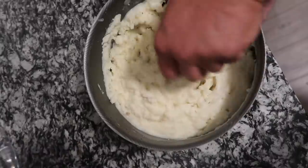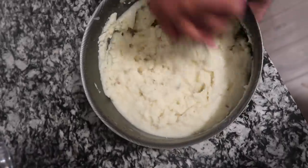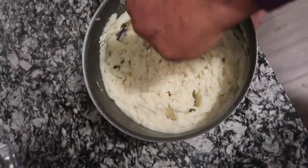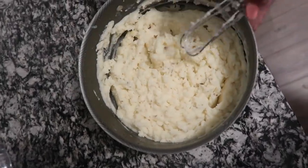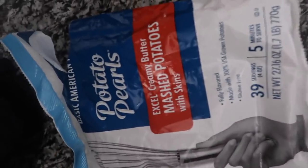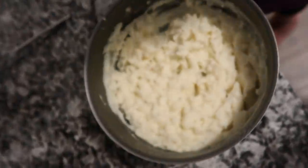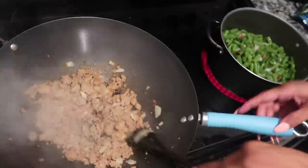Okay, I already seasoned them. I don't need to add no more butter or anything like that. These some good mashed potatoes, y'all. They at Gordon's, y'all. They call XL creamy buttered mashed potatoes. That's finished. That's out the way. So what we're gonna do is take a plate and just sit it over that. Let that be hot. Meantime, you got your food over here cooking.